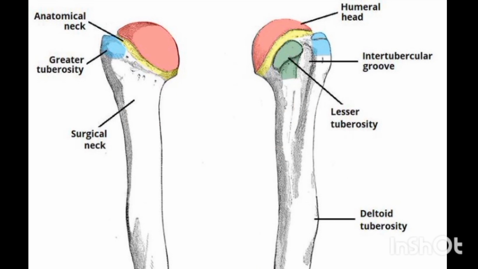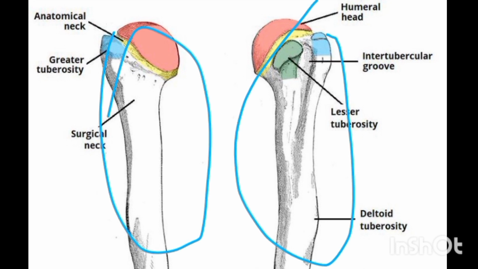The humerus bone. The humerus is a typical long bone which develops by cartilaginous ossification. It is the longest bone of the upper limb, which extends from the shoulder joint to the elbow joint, where it is the bone of the arm. It articulates with the scapula at the glenohumeral joint and with the ulna and radius at the elbow joint. You can see the anterior view and the posterior view of the humerus bone.